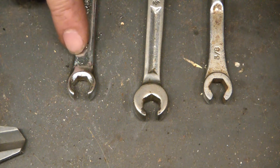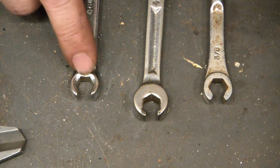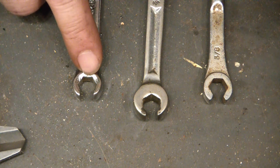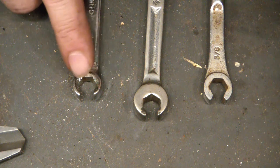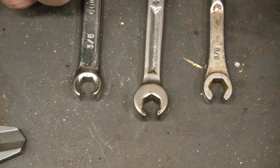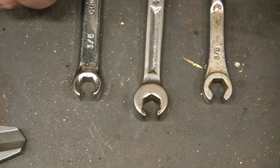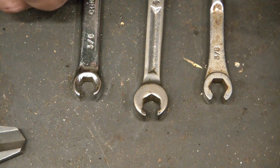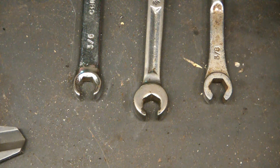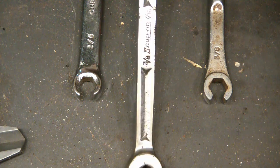And so my assumption is, for the Pittsburgh brand, they sacrifice your line nut in favor of the wrench. They want the nut to break, or I mean to round off, and not come loose, rather than stretch and damage the wrench so that it looks like the nut was the problem rather than the wrench being the problem. That's my take on it. What do you guys think? I don't think Project Farm has actually done a tool video for line wrenches yet. I think I will recommend that and see if he can do a proper test with a lot of different brands and things to see who makes the best line wrench. But as far as the 3/8 ones I've got, I would say it's definitely the Snap-on.